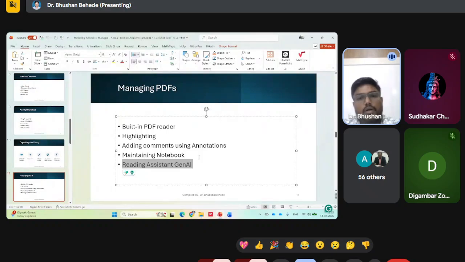Suppose you have downloaded one paper and you have spent 2 hours to read that paper, and after that you have realized that this particular paper is not important for me. What will happen in this case? You have wasted your 2 hours just reading that particular paper. And I will not recommend this to my students and to you also, because the summary of the entire paper should be available first, so that you can decide whether this paper is important for me or not. So that is a very important option, that is the reading assistant with the help of generative AI. That is also we have seen. Let's move to the next.